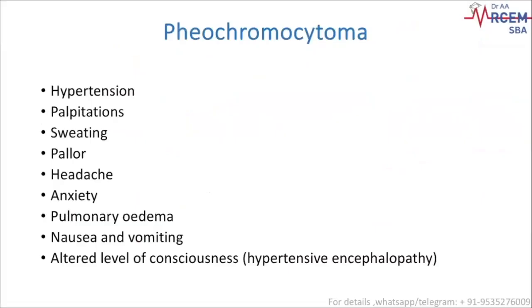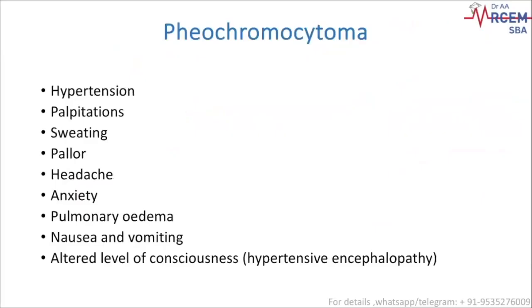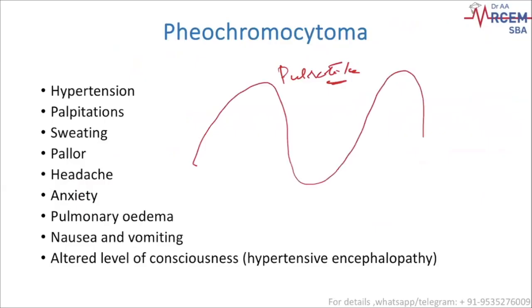Pheochromocytoma is basically a tumor of the adrenal gland, which ends up secreting large amounts of metanephrines, that is basically adrenaline and noradrenaline. Large amounts of these get secreted into your bloodstream because these are secreted in a pulsatile manner. It is not secreted continuously. It will come, so it will be on the higher side, then low, high, low, high, low. In this wave, it will be going.